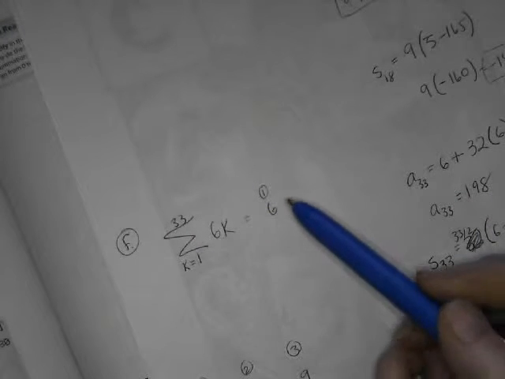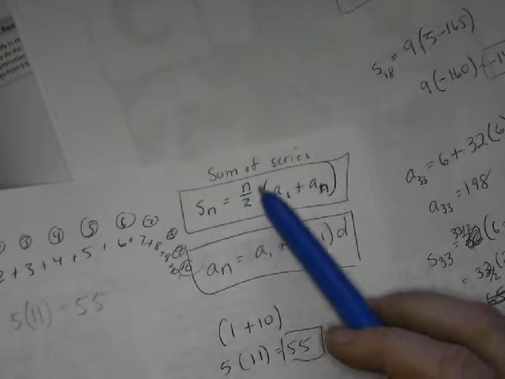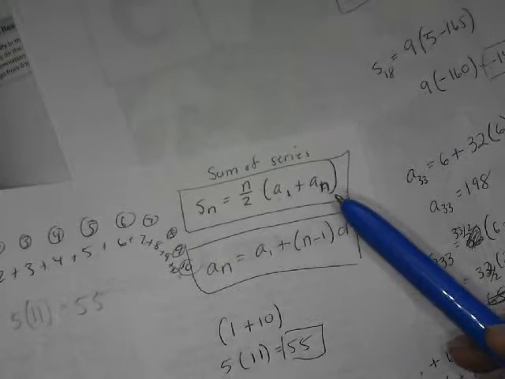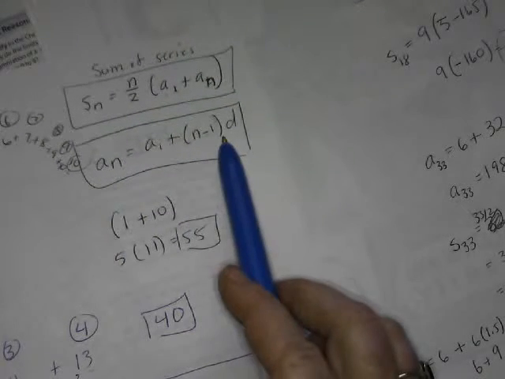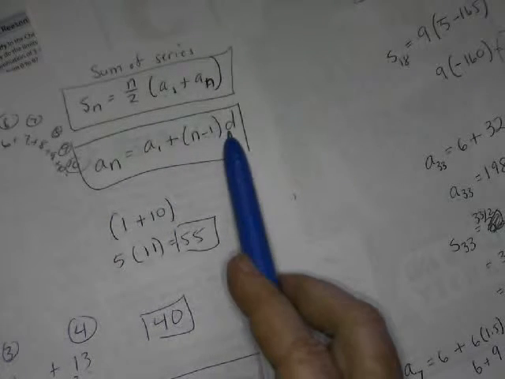So I just grabbed the first term, and I remember that I can use that formula where I get the first term. Remember this formula? You get the first term plus the last term, and then you multiply by half of however many terms there are. That's great if you have the last term, but I don't have the last term. But I can get the last term by using this formula, right? So just plug some numbers in here because I got the first term. I can probably get the common difference. The common difference is 6. I can tell, watch.